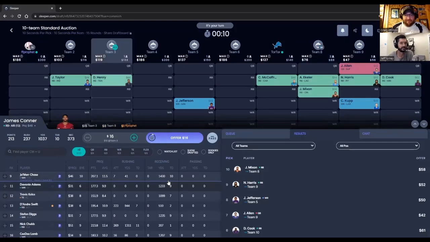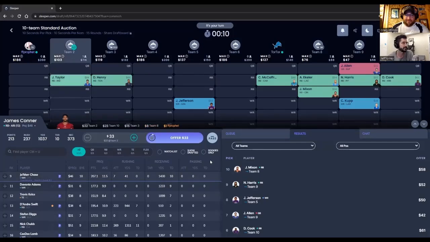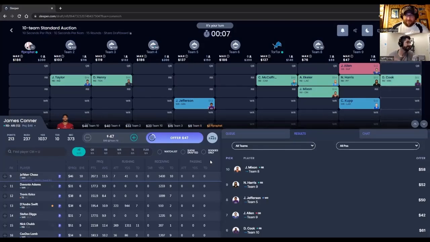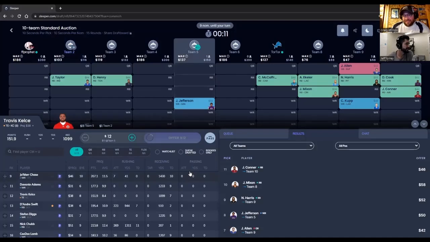I'm not a James Conner fan. I've made that clear. So I wouldn't mind him going for a few more dollars, but maybe he won't. Maybe he will. We'll see what goes on here. He's up to 40 right now. Yep, 46, 40. There we go. Thanks. Take him away. Take the money off the board. Let me build a great team here. Beautiful. All right. Way too much money for James Conner. Some people like James Conner, though.